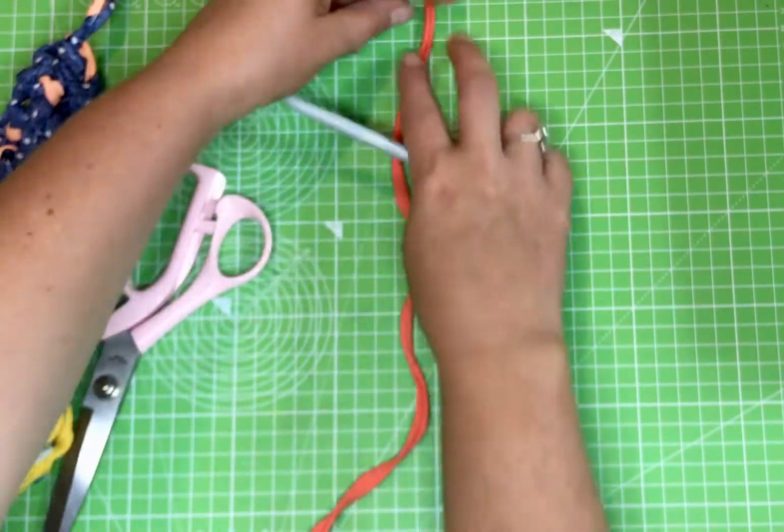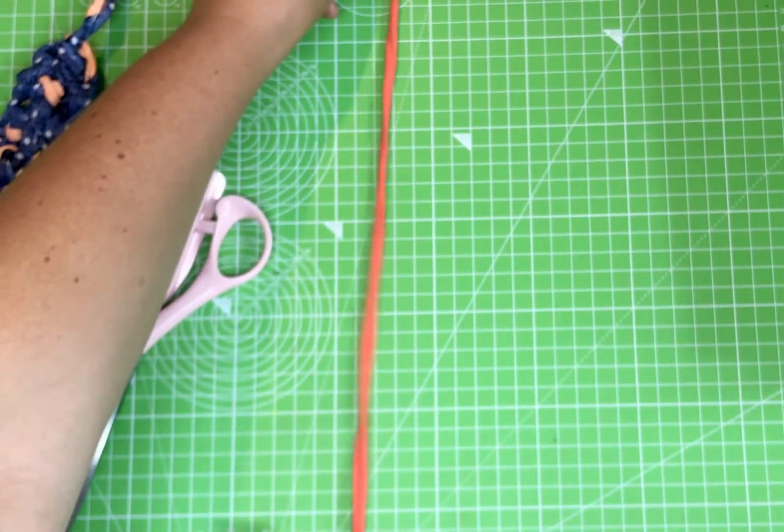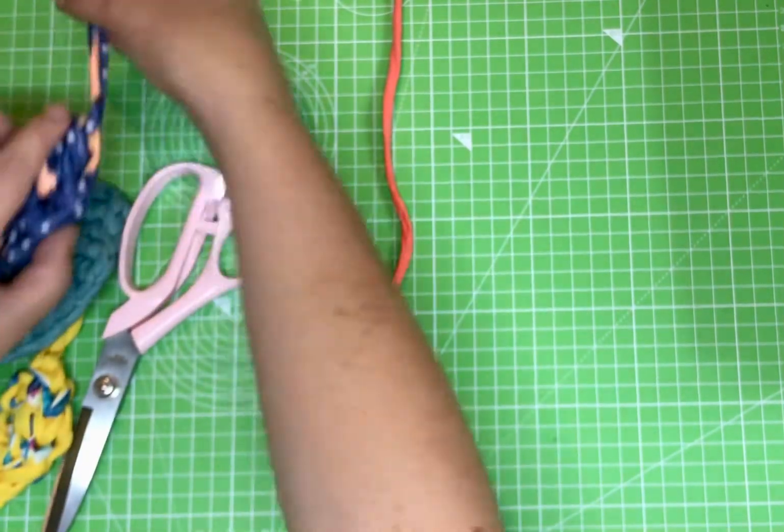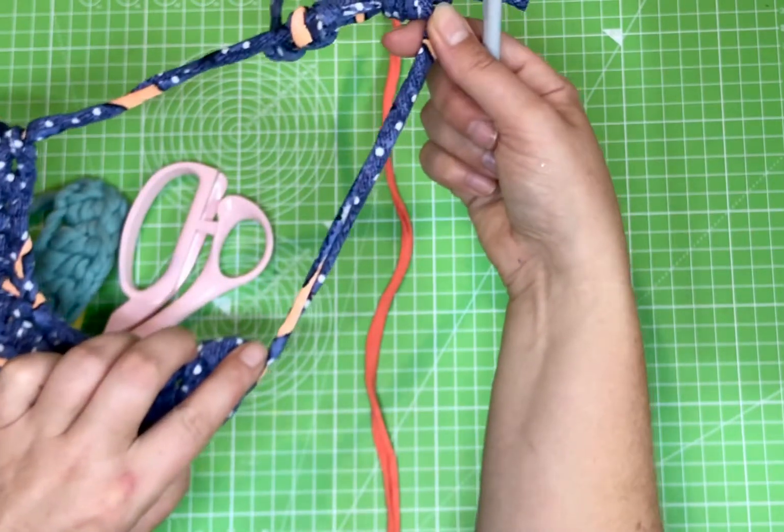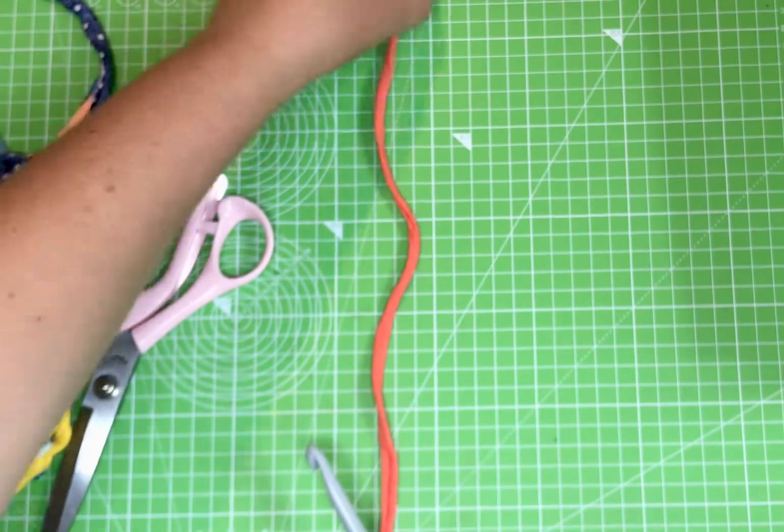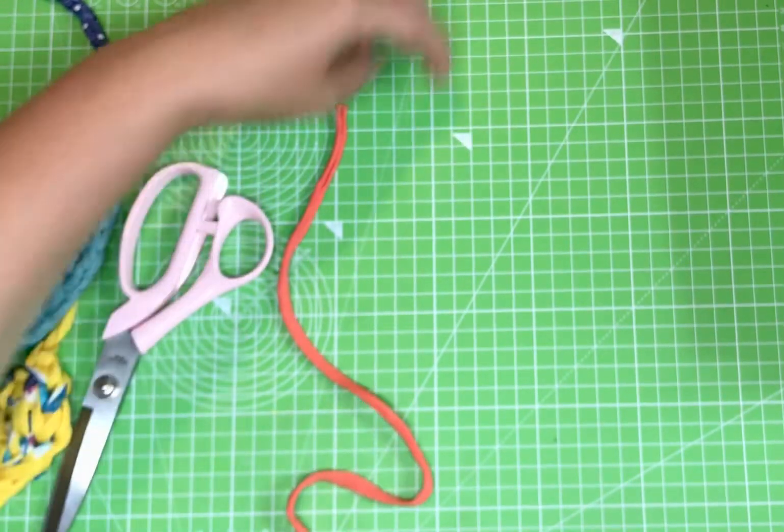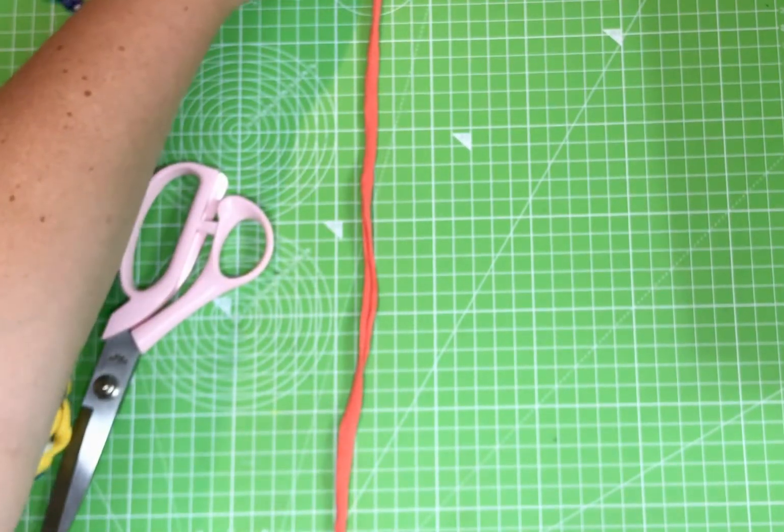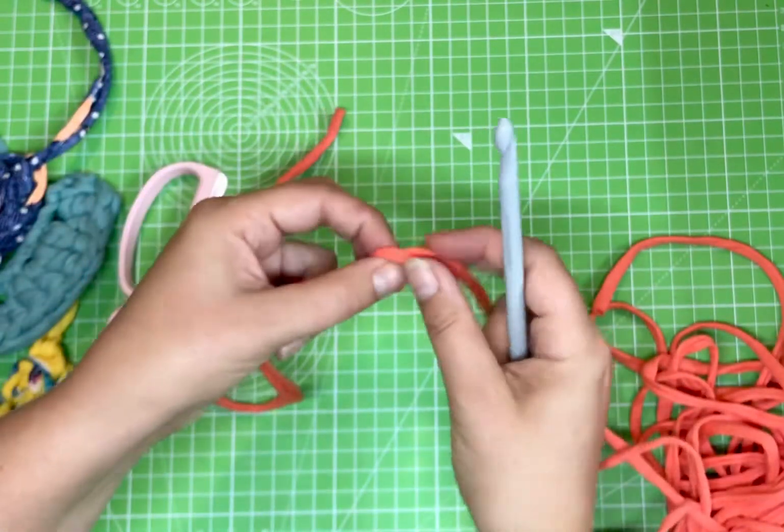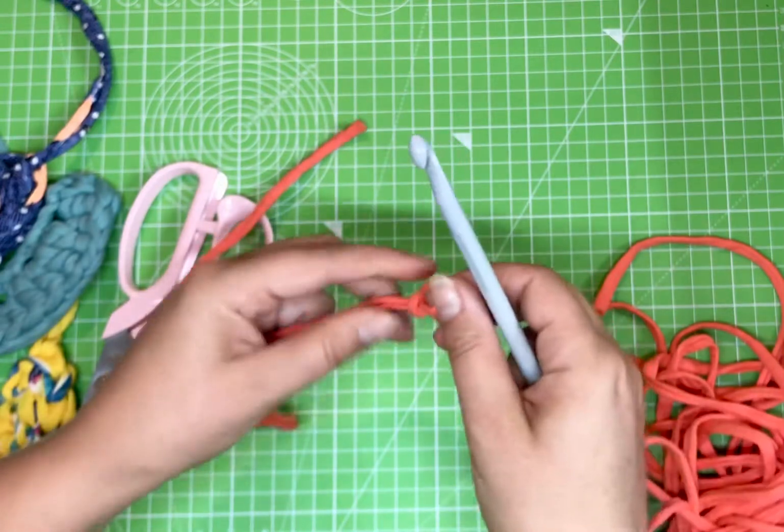So what we need to start with is you need to leave at least 30cm of string and that's going to become one of the parts that goes around your neck there. Just leave a considerable amount because it also has to have a little knot on it, so maybe even a little bit longer, 50cm. And then at that point, do a slip knot to get everything started.